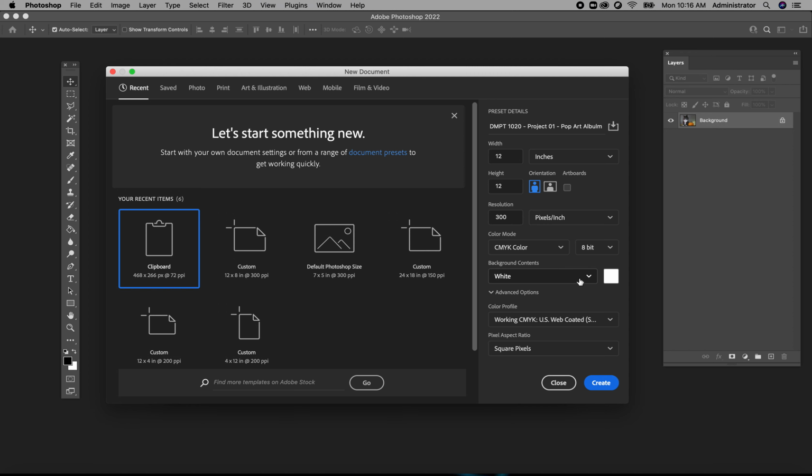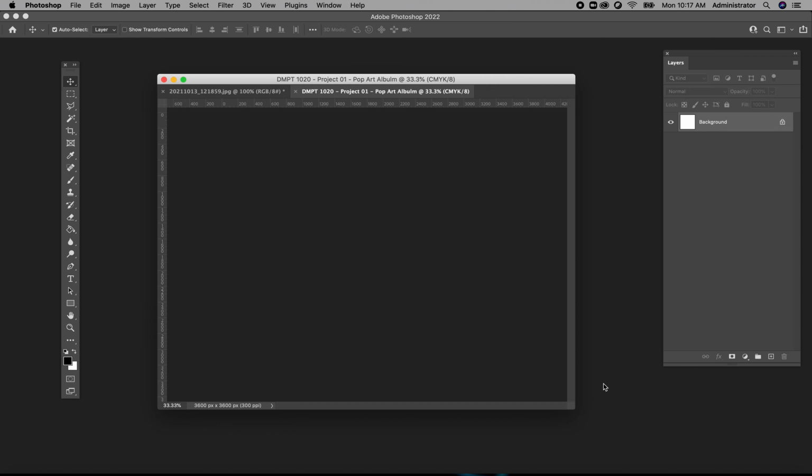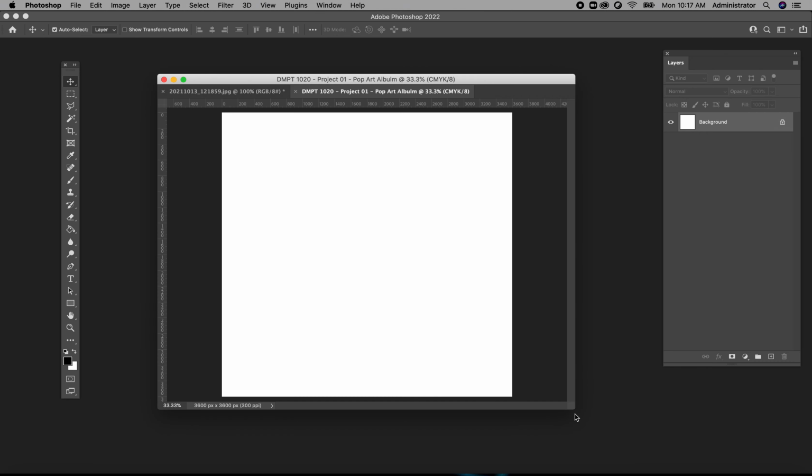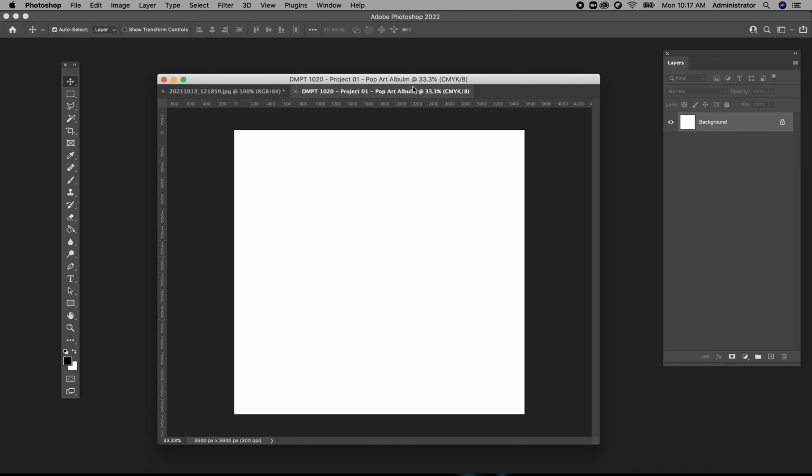What is our background going to be? In this case, it does not matter what color you choose. And yes, we're going to leave all that the same as all advanced options. This is a basics class. So wherever it's intermediate or advanced, we're going to leave those off and you will learn the basics. And then if you want to learn more later, you'll be able to build on top of that. Okay. And so we're going to say create. And we have now created the artboard for our project.